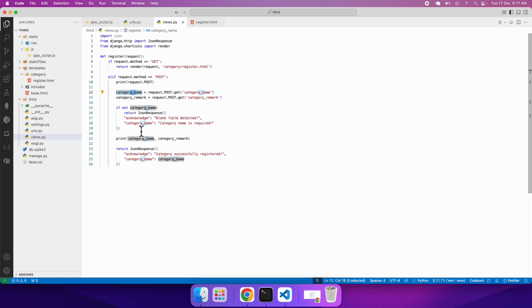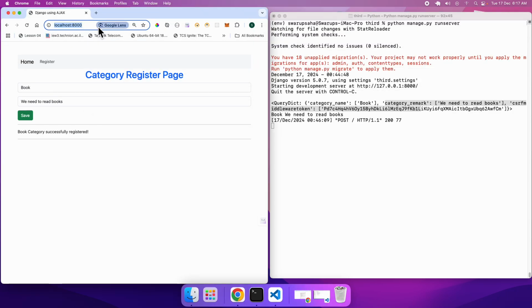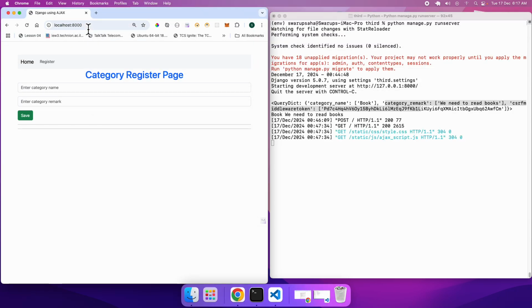Now I just want to ensure what happens if the user did not give any input. That means in that case there would be no input in these two fields, but the token will be there. So let me reload the page once again, and let me show you that as well. Suppose I am not filling the data and I'm clicking on the submit button.